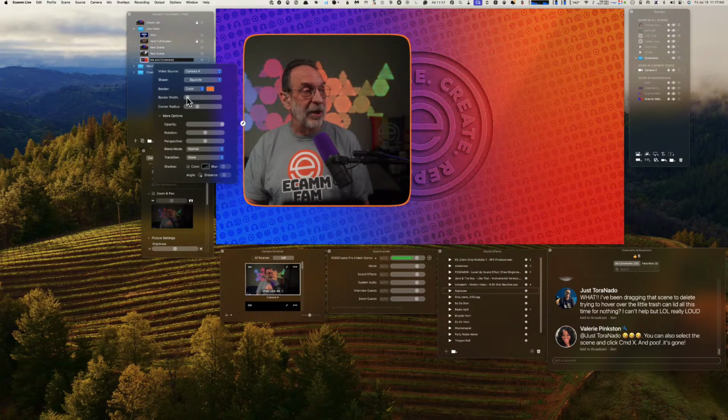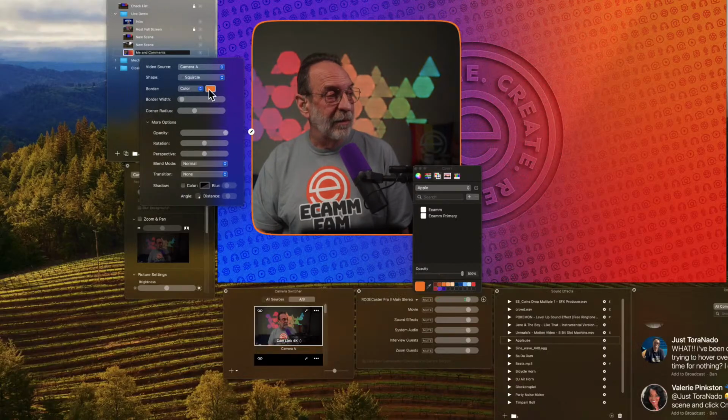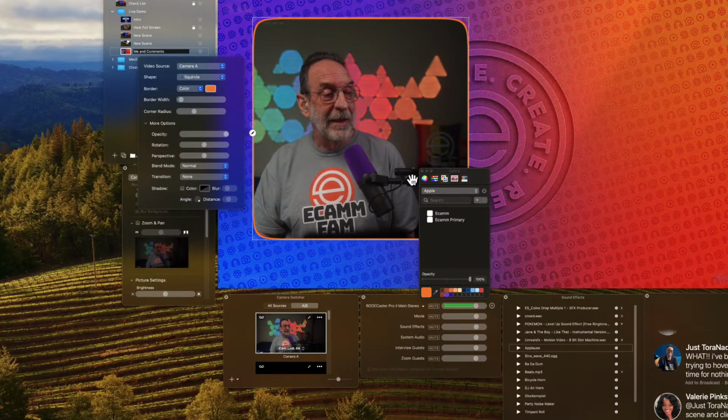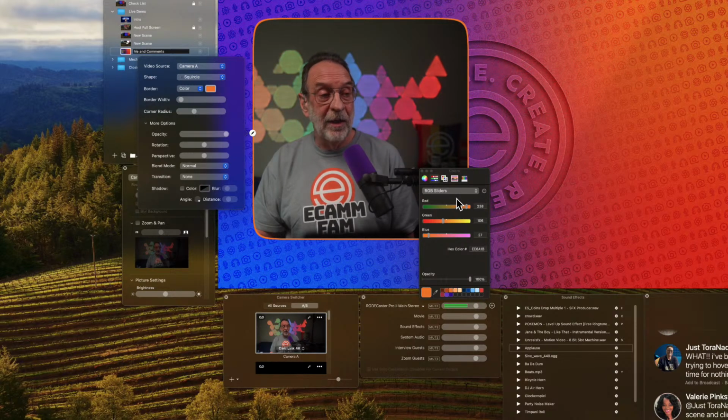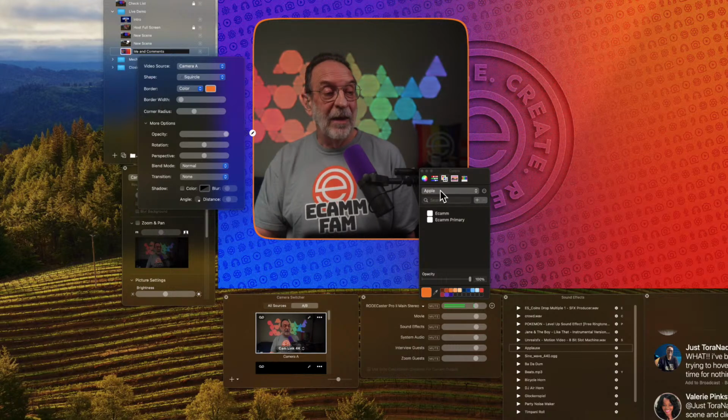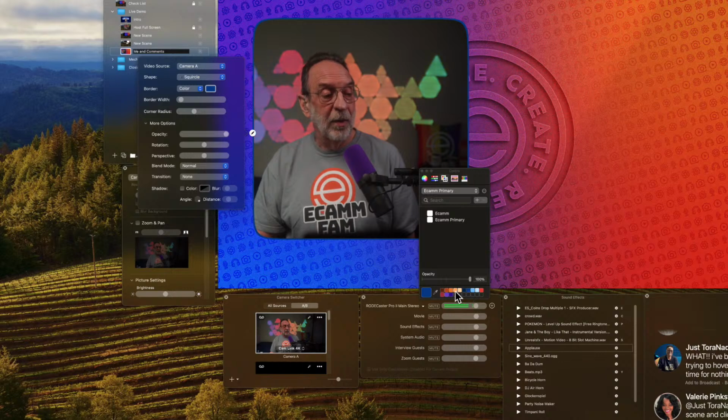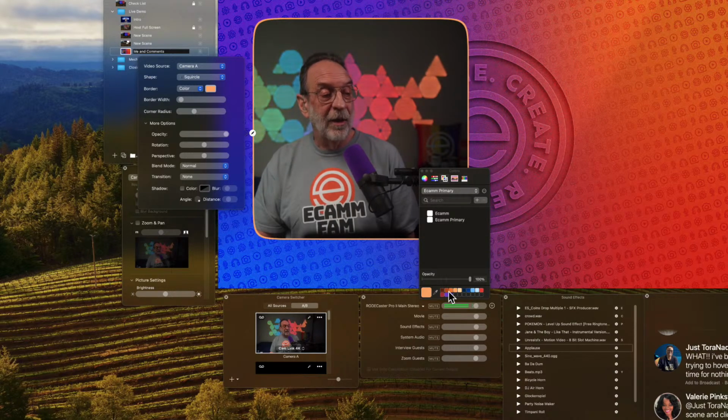Like I said, I can change my border width. I can make it small. If I want to change the color, I can click up here on the color box, and it's going to open up a color picker window. Based on the first one, I can get my color wheel. The second one over, I have RGB sliders, and I can also put my hex code in here if I wanted. In this one, I have pre-assigned items that I have created, color choices, color panes. And so all I have to do down here, if I want, is just click on a different color. And now it's blue. I can change it to different colors, different phases.